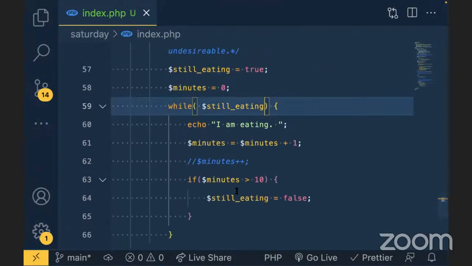So guys, that's how we can use the while loop and the do while loop in PHP. This similar syntax applies to all programming languages that use the while loop, including JavaScript, Java, C and C++. I don't know if Python does it, but that's the same. The syntax is the same and the process is the same.